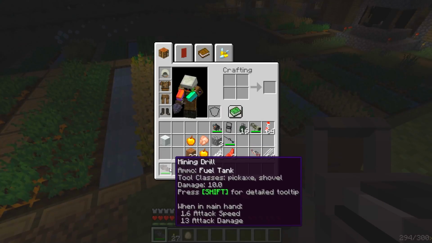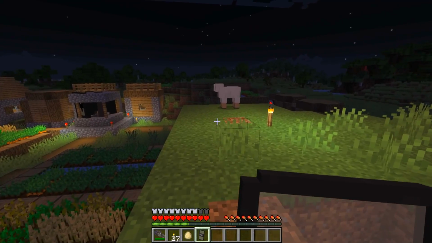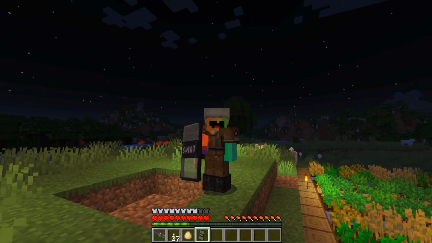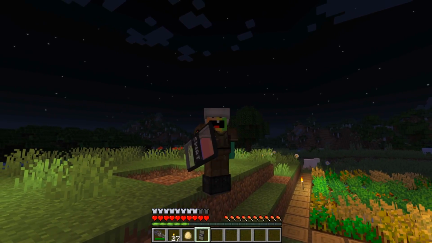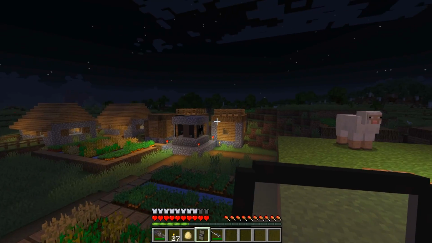But yeah, as you guys can see, the mining drill is here. I also have a riot shield. A riot shield, guys, is necessary because I have no idea how much damage he's going to deal. So I need to be able to protect myself at all times. I'll just be there like, hey, hey, hey, boom, boom. The shield takes the damage, so I'll be good. And then I also have this sniper rifle, guys.